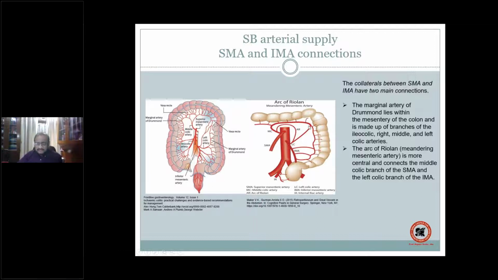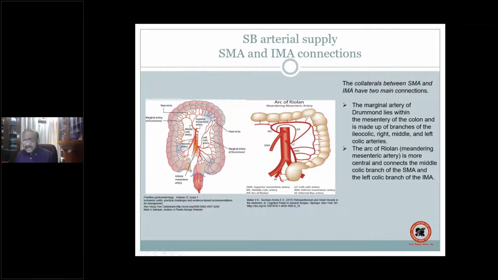So the ascending branch of the left colic and the middle colic artery are basically anastomosing out here, and this anastomosis is what we know as the marginal artery of Drummond, which forms the arcade of Drummond. So this whole thing is the arcade of Drummond, going from here to here, which maintains the blood supply based on even one artery if required. That means if there's anastomosis here, the inferior mesenteric can keep the blood supply intact to the whole of the colon, even if you ligate the superior mesenteric. And similarly, if the arcade is there, then even if you ligate the inferior mesenteric, the superior mesenteric can take care of the total blood supply of the colon.